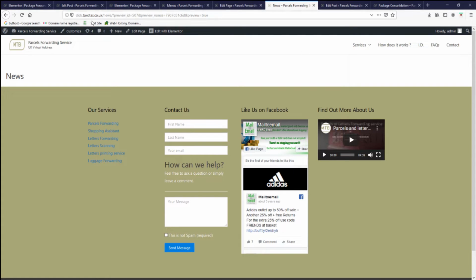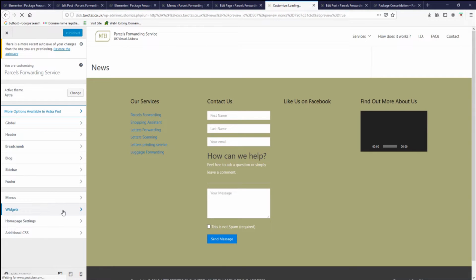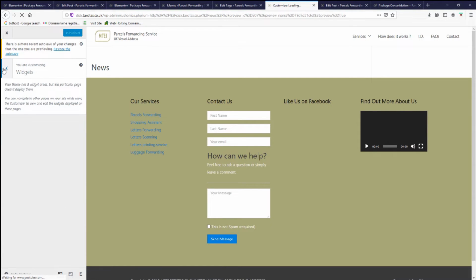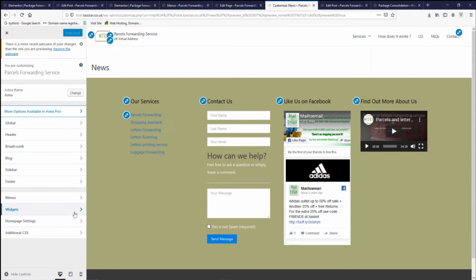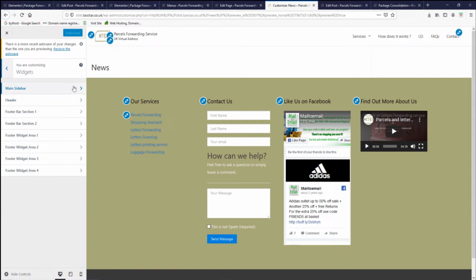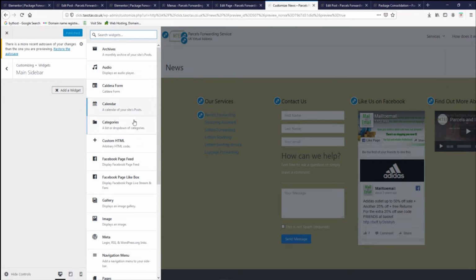So if we go to customizer, go to widgets, and main sidebar, add widget, and then we can add any of them: archives, audio.